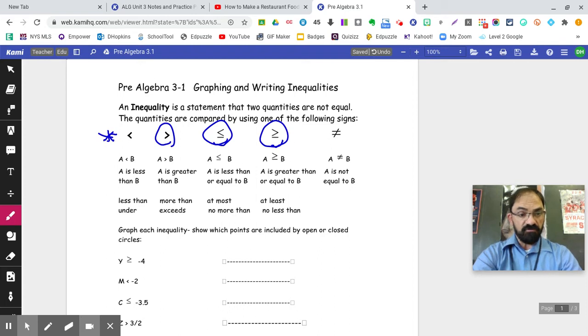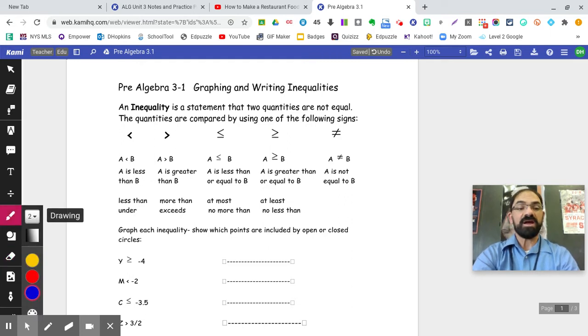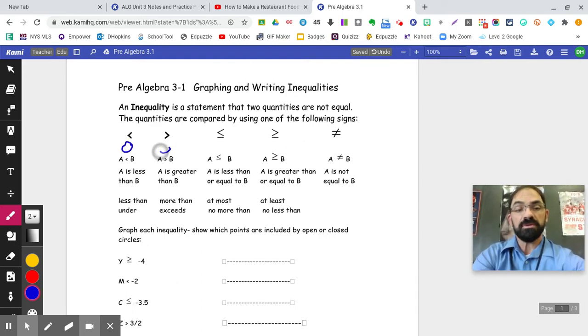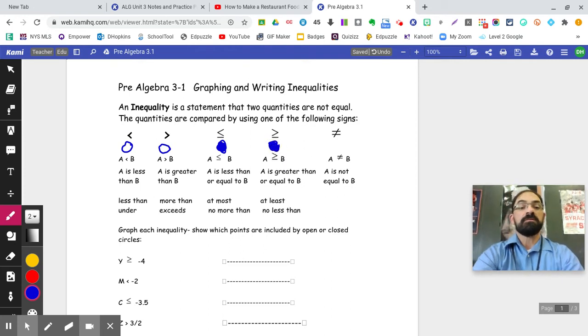Before we move on, I have one more thing to say. When graphing, if it's only less than or only greater than, it will be an open circle on our number line. If it is less than or equal to or greater than or equal to, then it will also be a circle, but it'll be filled in. We can think of it a couple different ways. If it takes more ink to write less than or equal to, then it's going to take more ink to fill in the circle. So just keep that in mind.